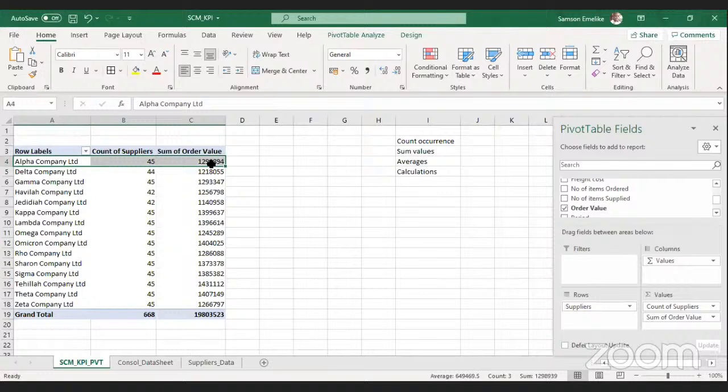So in a jiffy, the pivot table has helped you to get the number of times each company submitted their documents for your assessment, and what the order value is for this period. This is unique for each company, and you continue to do the same thing for other values that you want.